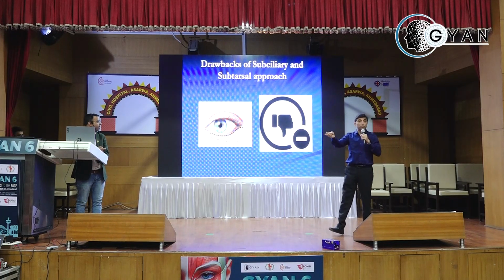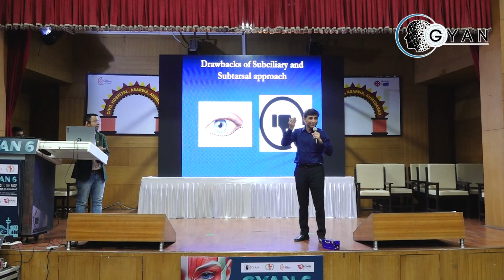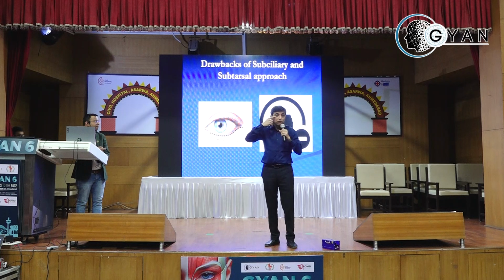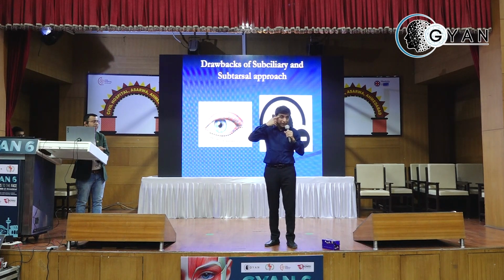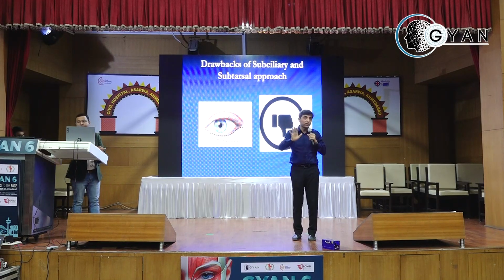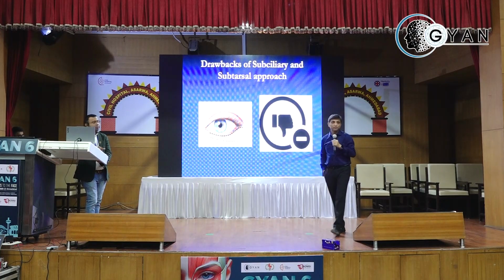There are different types of ectropion. One is a cicatricial ectropion, which requires a skin graft to correct. One is a regular mechanical ectropion, which you can correct with a lateral strip. But if you have no resuspension, then you cannot correct it. You have to do a facelift kind of thing to correct it.